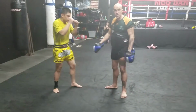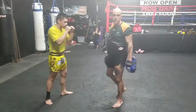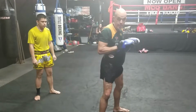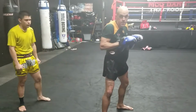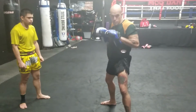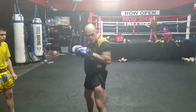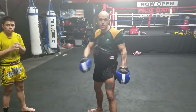If I want his left kick, I just open the opposite way. Make sense? Open your feet to the direction you want to catch a kick in. Almost like I'm just catching a kick from my stance. Keeping my elbows back and away, hands close to my body. Doesn't mean my biceps tense up, nice and relaxed. Catching his point of impact as it comes up and into the target.